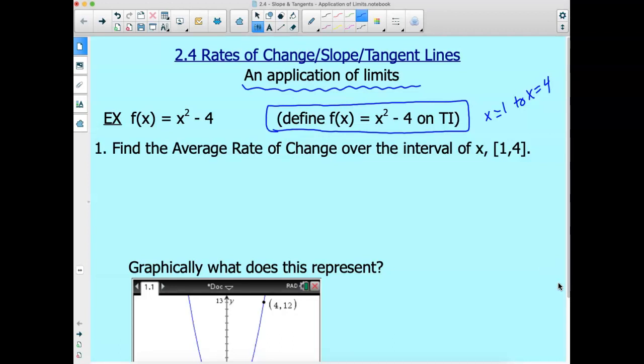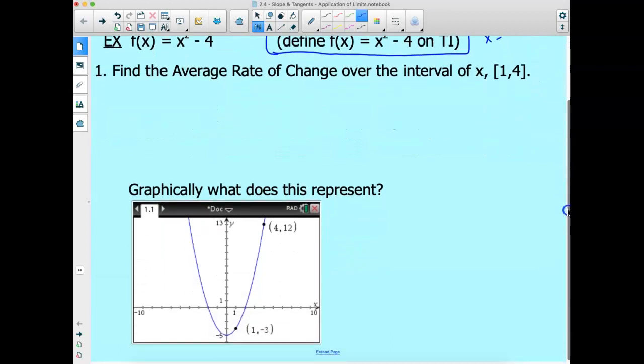I'm just going to take that screen off, and I already made the sketch because I didn't want to waste time making a sketch. Basically, this is asking me to find the average rate of change from this point all the way up to this point. From point to point, what's the average rate of change? Now, you found average rate of change of lines because lines are constant. Their rate is the same everywhere, so their average between any two values is the same.